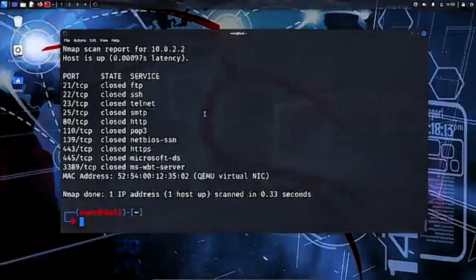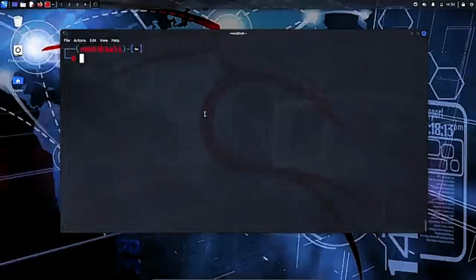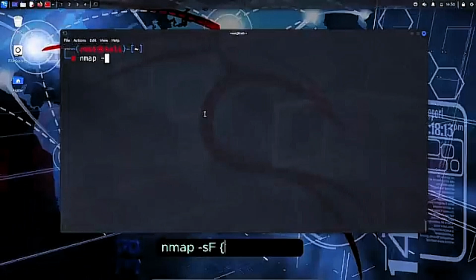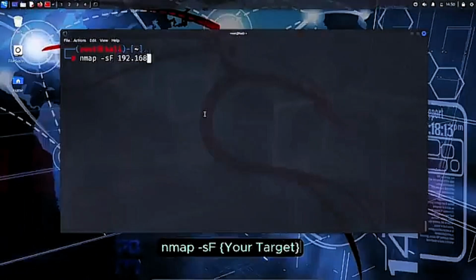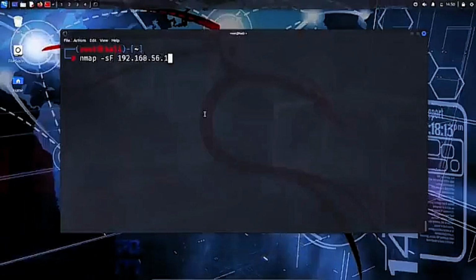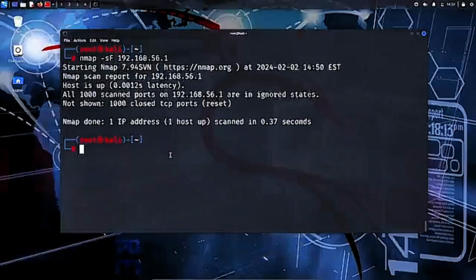Dive into the world of TCP FIN scans with Nmap. The -sF option is your key to performing a TCP FIN scan, and here's how you command it: nmap -sF, your target. Now, let's unravel the intrigue. In a TCP FIN scan, Nmap sets the TCP FIN bit active when dispatching packets, all in a cunning move to elicit a response from the target system in question. It's a subtle dance, where the absence of a flag becomes a signal seeking acknowledgement from the targeted system.